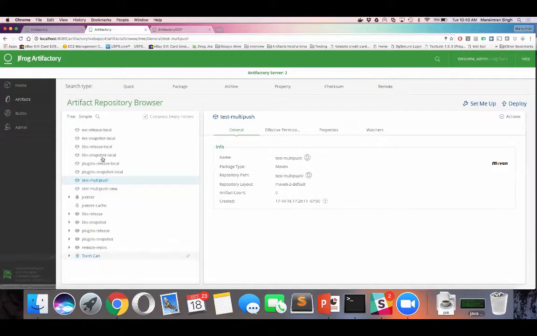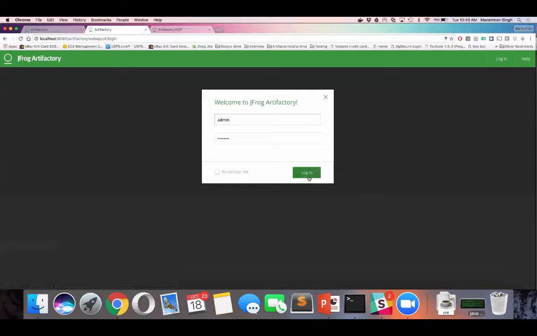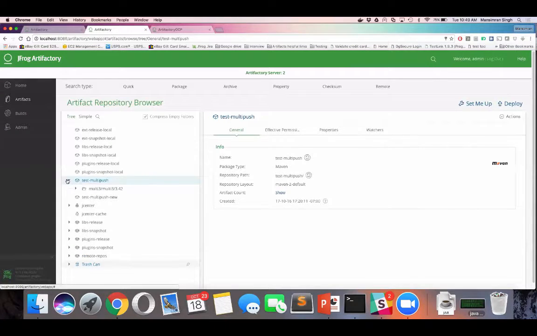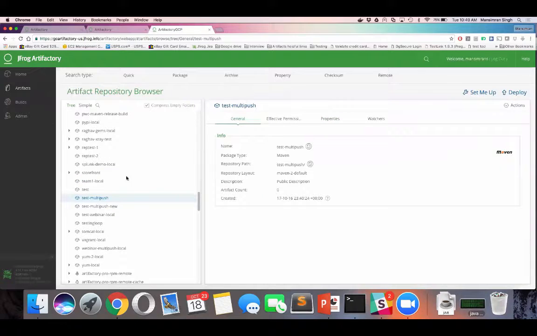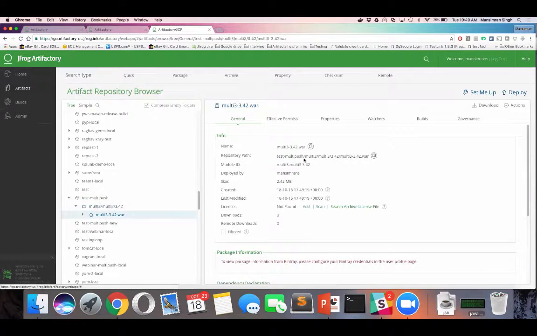And if I just go over here, if I just refresh this repository, you can see that artifacts are being pushed over here as well. And if I go into my third location, if I just refresh this, the artifact is replicated over here as well.